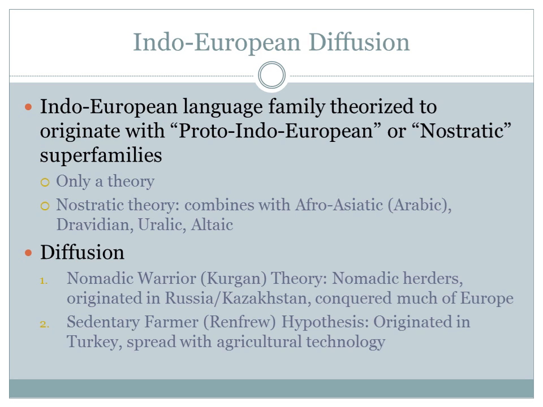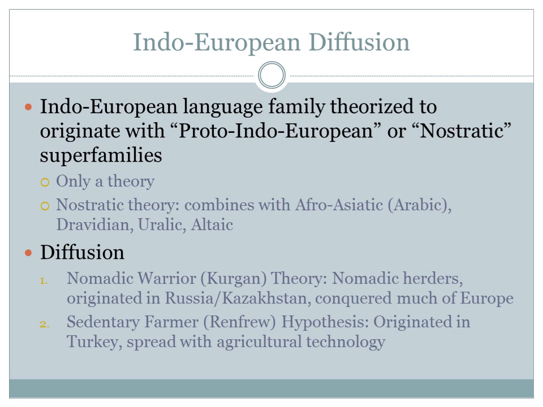That's one theory. The other theory is what we call the sedentary farmer or Renfrew hypothesis. And you can probably guess who came up with the Renfrew hypothesis, right? His name was John Smith. Nah, I'm just kidding. It was Renfrew. The Renfrew hypothesis states that Indo-European began in what is now modern-day Turkey, what we call the Anatolian Hearth. We mentioned it earlier this lecture, and diffused with agricultural technology.